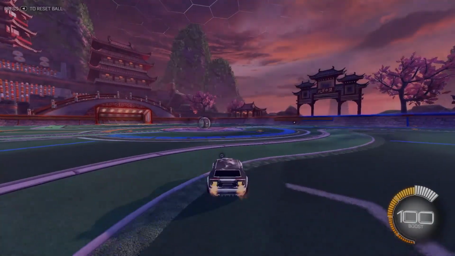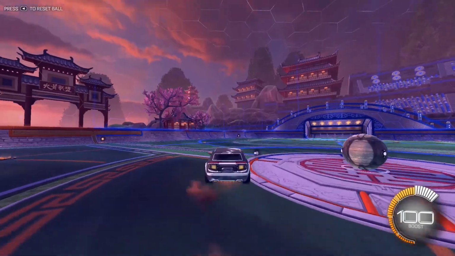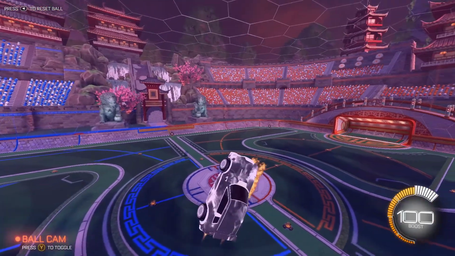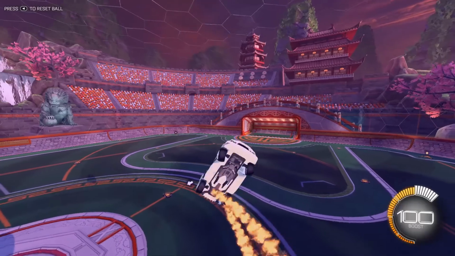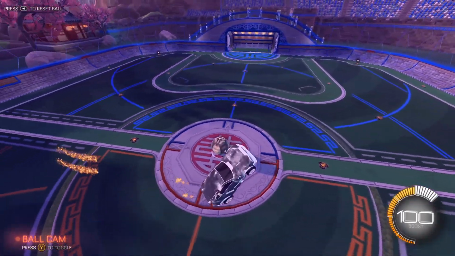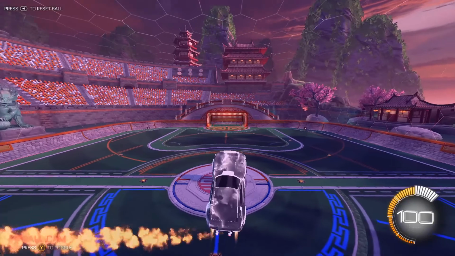Alright, so for our console players version, what we're going to do here is we're back in free play, and we're going to completely ignore the ball here. All you want to do is fly up with ball cam on, and the first thing we're going to do is fly in between these boost pads. Now, at first you're going to struggle a lot flying in between boost pads around a circle of the ball. Just practice going in a circle around the ball, facing the ball at all times, keeping the bottom of your car facing it.